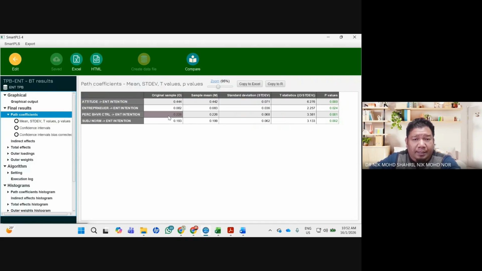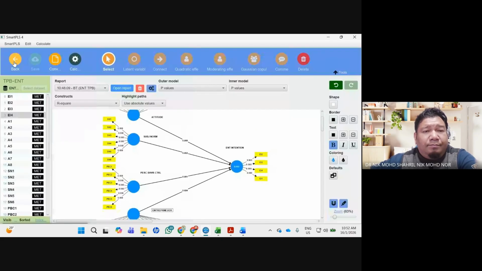Entrepreneurial education, 8% only. Perceived behavioral control, 22.3, 0.223. Subjective norm is only 9%. So the attitude is the most impact towards entrepreneurial intention.